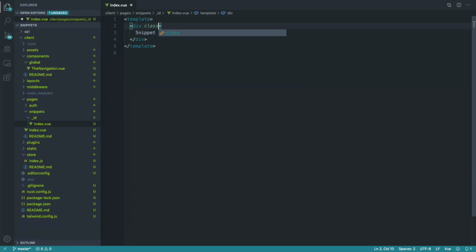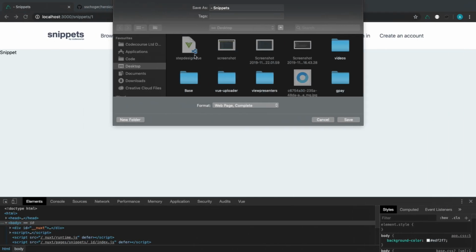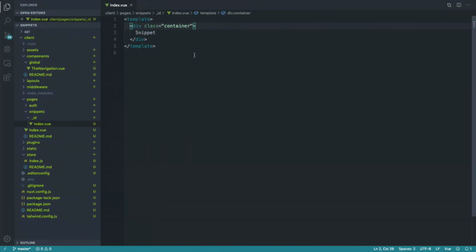Now, of course, we know that we need a container on the outer part of this just to center everything in the middle. And that looks good to me. Great. Okay, so let's focus first of all on the top title part of this. What I'm actually going to do, because we're going to have two different sections to this page, is split this out with an overall outer div, and this will be the top title part, which will have a white background.